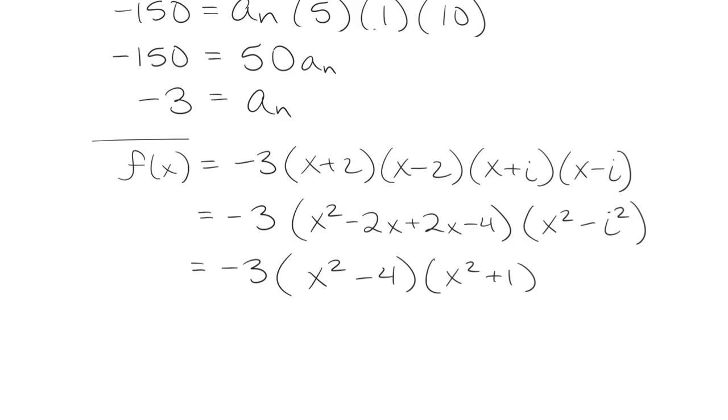Like I said, FOIL fest. Because guess what we have to do again? Yeah, we're going to FOIL again. This becomes x to the 4th power plus x squared minus 4x squared minus 4. I'm not drawing my arrows because it'd be too much, but do we see invisible arrows in our head? x squared times x squared, x squared times 1, -4 times x squared, -4 times 1. These terms would condense down together because they're like terms.